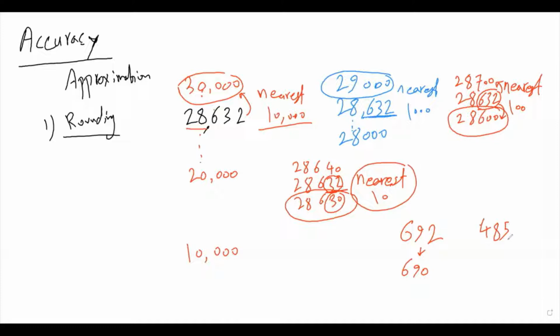However, with 485, the 5 is exactly in the middle. We have 490 above it and we have 480 below it. So what do you think we should do? Which one should I choose? Because this one is exactly 5 units away from each one. Well, in this case, you round up. So if it's 5, it's exactly in the middle, you choose the upper one, 490 in this case. And we're going to use this concept for the following methods as well. You will see what I mean. If you're dealing with the number 5, that's a special number.